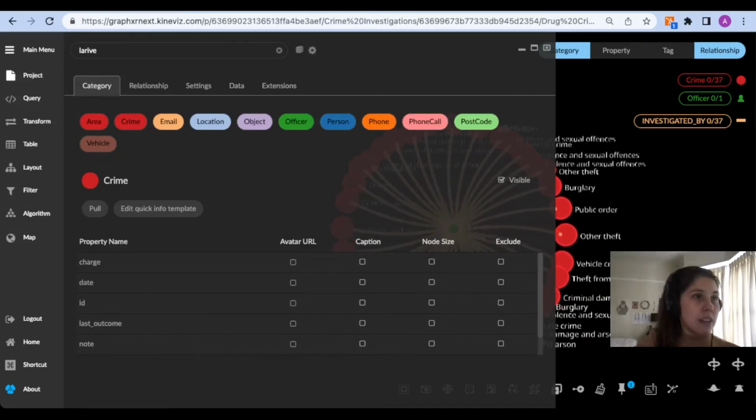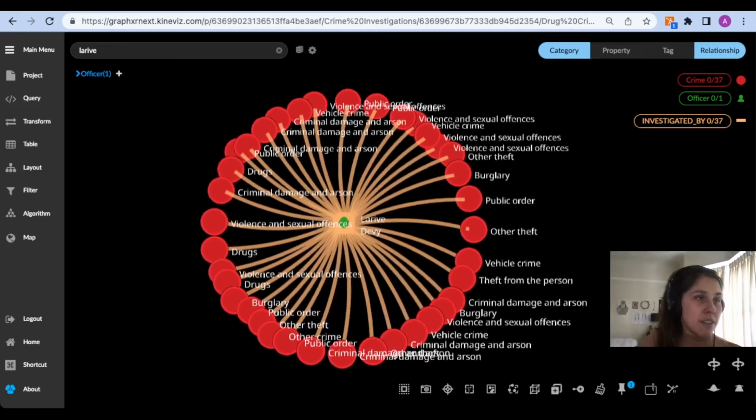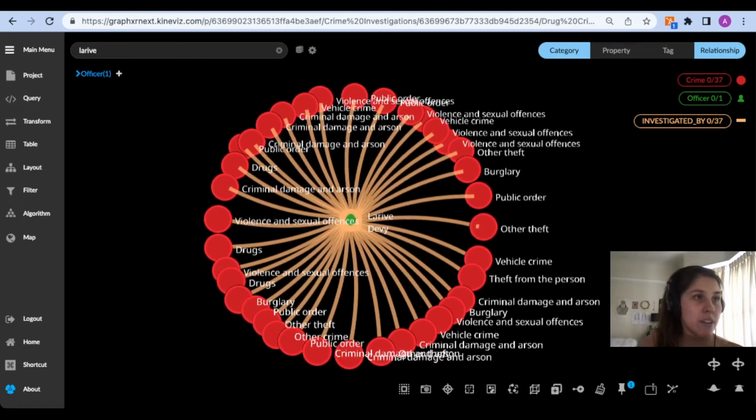So I'm going to do that now. Great. You can see what kinds of crime that he's investigating across the board. It includes all different kinds, from criminal damage, arson, public order.